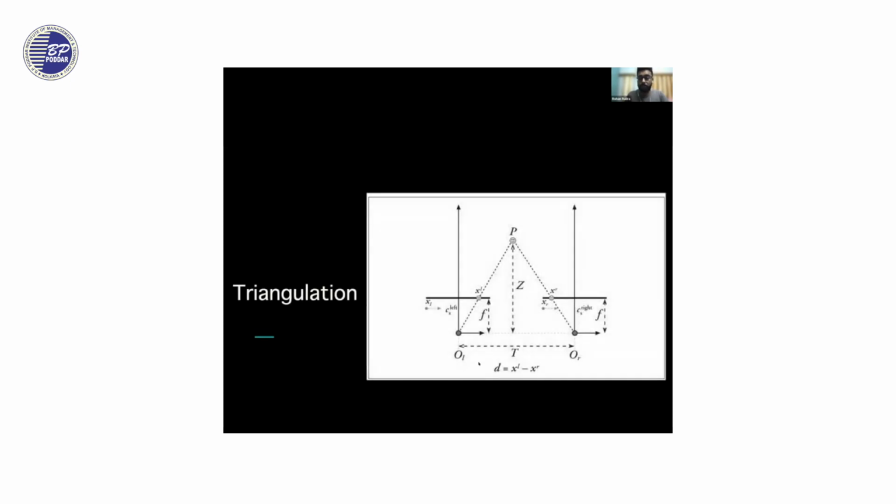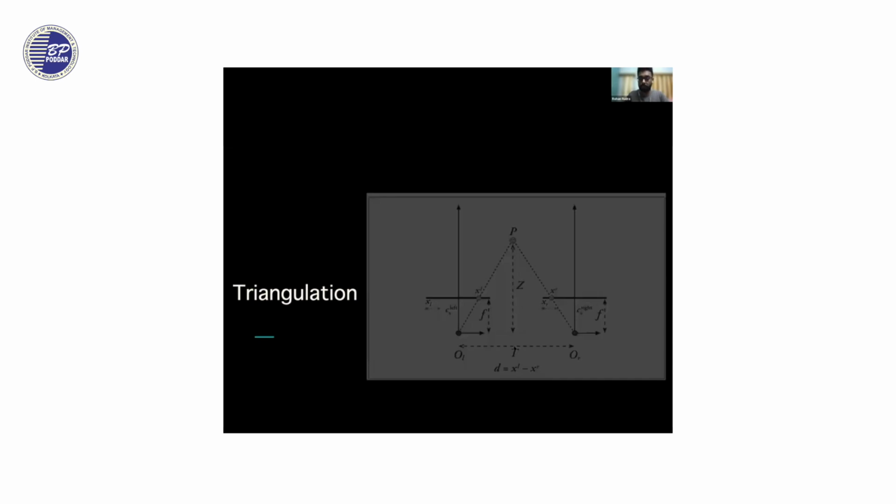So what is this baseline? Baseline is basically the distance between the left and the right camera, how far apart they are put. So this T is the baseline, which will be constant. And here is the focal length. We all know the focal length of the camera, so depth and disparity. These relations give us an idea that when the depth is more, the disparity will be less, and when the depth is less, the disparity will be more. That means the objects which are near to the camera will give us higher resolution depth images than the objects which are far away from the camera.